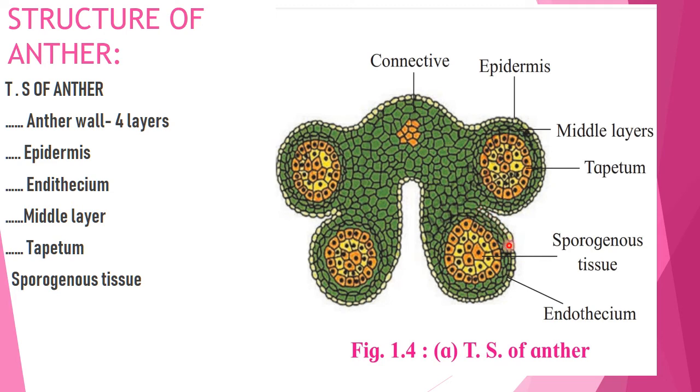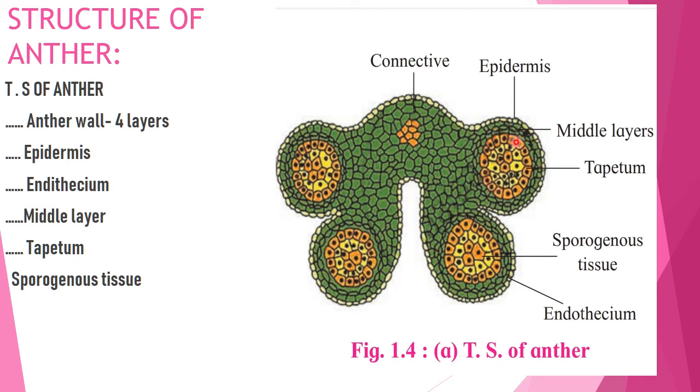Okay, over here, that is the second layer, endothecium. Then inner to endothecium, what we studied. What is the third one? Middle layers. I told you middle layer or middle layers. It can be a single layer, or there can be 2 layers also. Okay, so we call it as middle layers. So third one is middle layers.